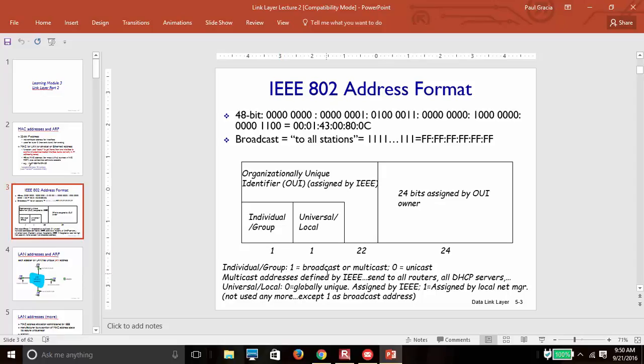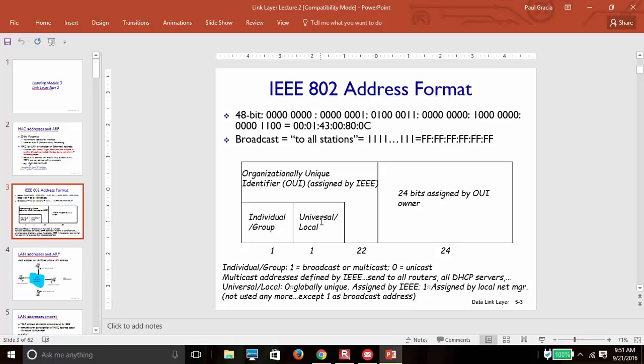The second bit is universal or local. Universal meaning globally unique, and 1 meaning it's assigned by the local network manager. So if it's a 0, it's assigned by IEEE. If it's a 1, it's assigned by a local network manager.